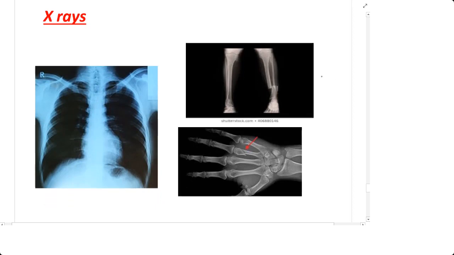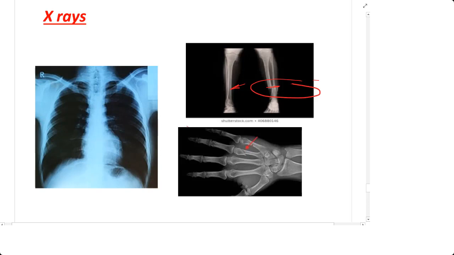As you can see here in this picture, this part is an X-ray image. In this X-ray image, it just penetrates all the flesh and blood, but it can't penetrate the bones. So the bones appear like shadows. This one has no problem, but this one is broken. So this one is healthy, and this one is broken, as you can see here in this part.